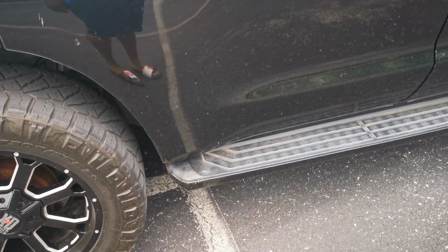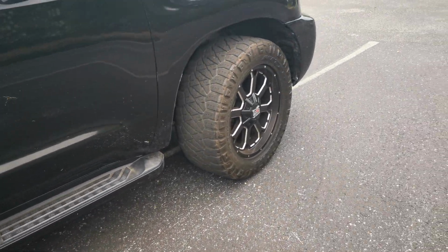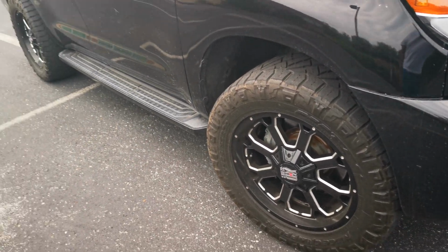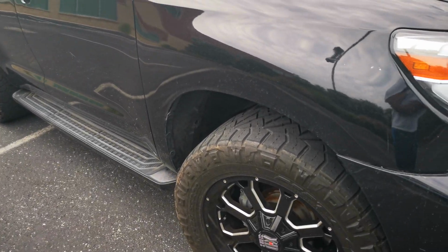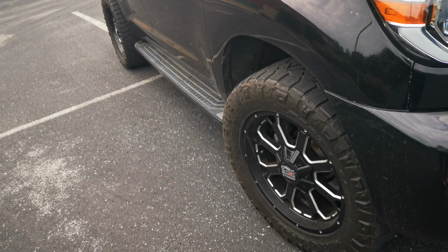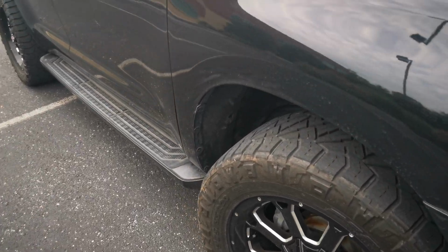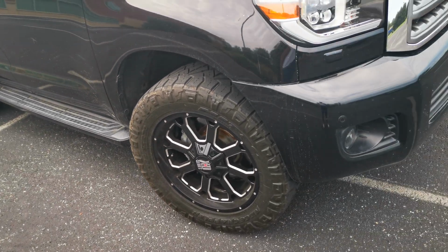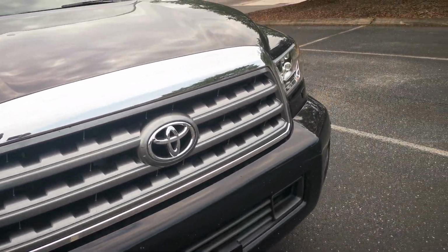Pretty much the wheels, like I said, I got an early batch of these anyway, so it's whatever. I guess quality control wasn't whatever, I don't know. But the clear coat on these is not the best, but you know, can't complain, I guess. But for tires, I think I'm gonna stick with these anyways, because these are pretty good. Quiet on the highway for me. I know other people complain, but I don't. And that's pretty much it.